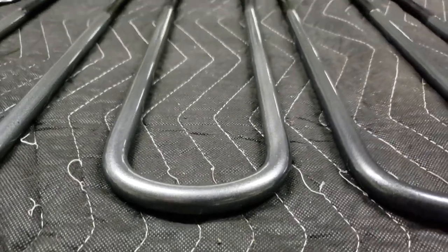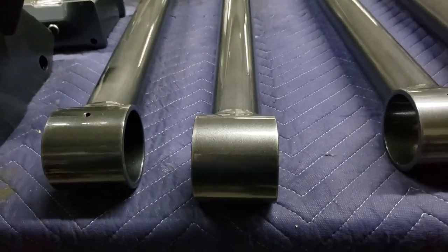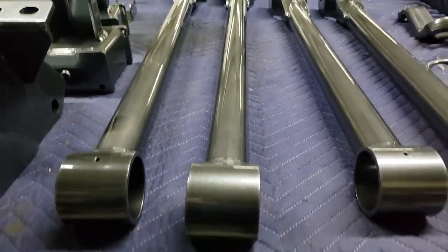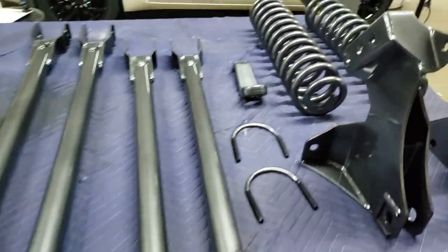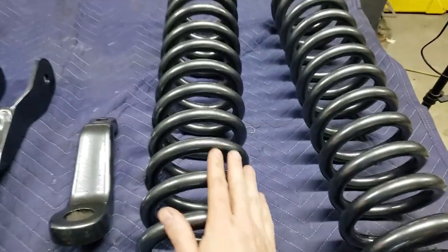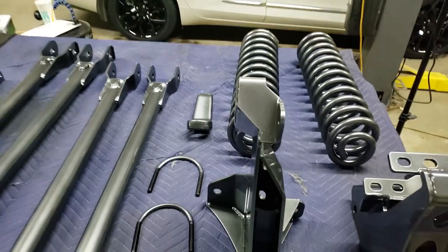The clear came out like glass. Bit of orange peel here and there, but not too bad. These parts the owner was very particular about because obviously they hang down and you can see them. Those are like glass. The springs came out amazing and nice and smooth. I think he's going to be pretty happy with this.